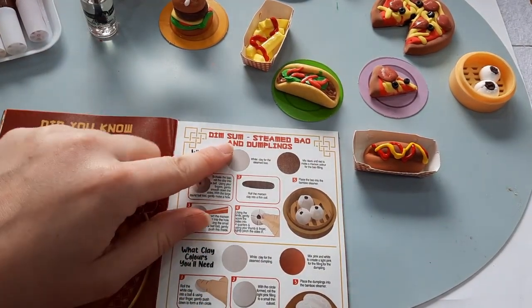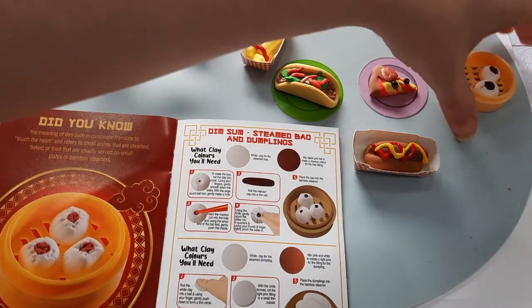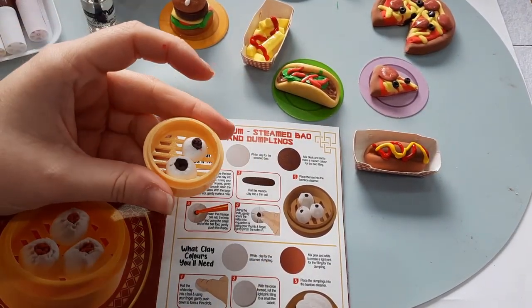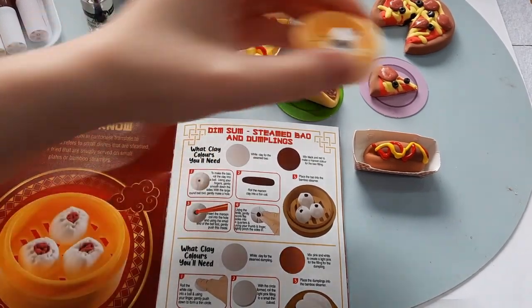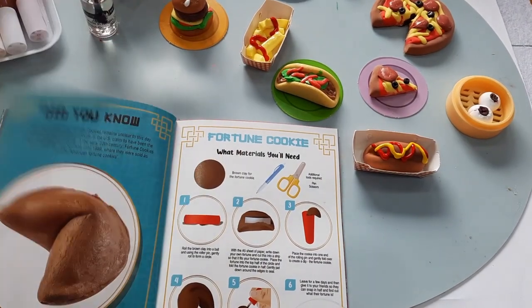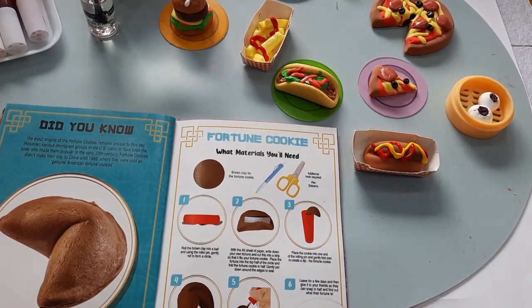And then I tried to make the dim sum steamed bao. I think these didn't turn out too great. I'm not very happy with them, and I didn't attempt to make the dumplings, as that looked a little too difficult for me. Maybe next time I'll work on this. Then there were fortune cookies, but I didn't make them either.